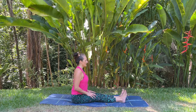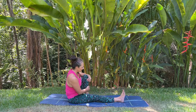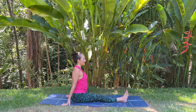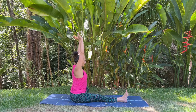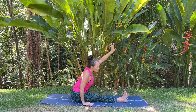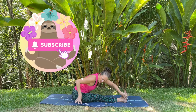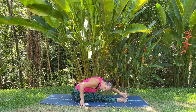So recalibrate here on the center line. Left knee comes in, allow it to flop open. Tall spine out of the waist. On an inhale, arms come up, and as you exhale, the left hand reaches forward, grabs the outside of the right side of the foot, maybe tenting these fingertips, getting that length in the spine, and then coming forward.